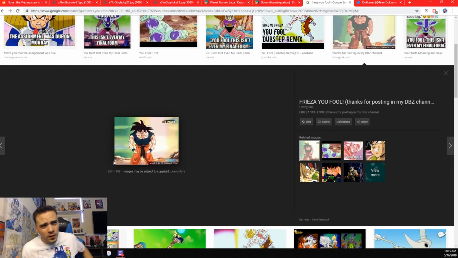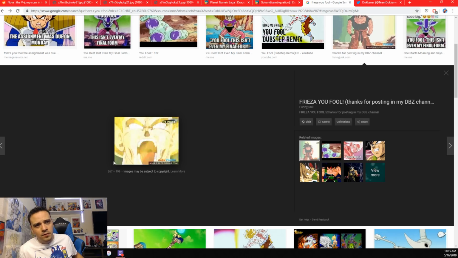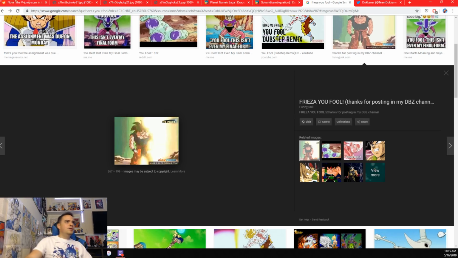So I pulled up a GIF. Hopefully I don't get hit with copyright for this. As you can see, Goku transforming. This is the scene that's basically happening for this new unit. And there is his final Super Saiyan form right there. So that's the scene that we're getting.